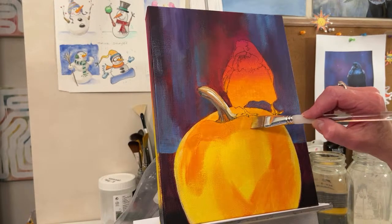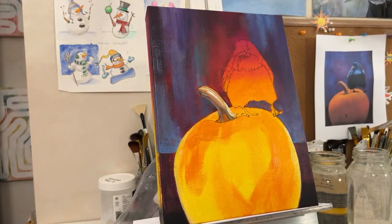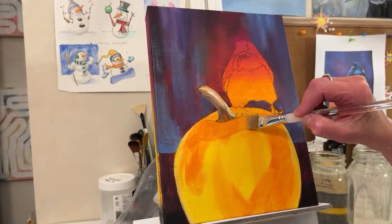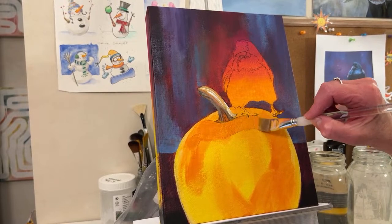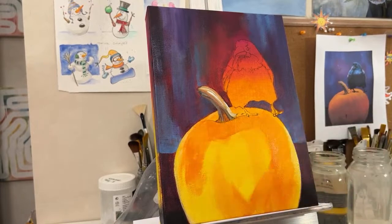It would be easier to paint the pumpkin and then put the traceable back on after it's dry and put the, oh, we don't know if it's a crow or a raven. I said I was going to call it a crow. That would be easier than painting around the toes here. You don't have to put the whole traceable on at once. Ooh, that's drying. Gotta leave that alone.